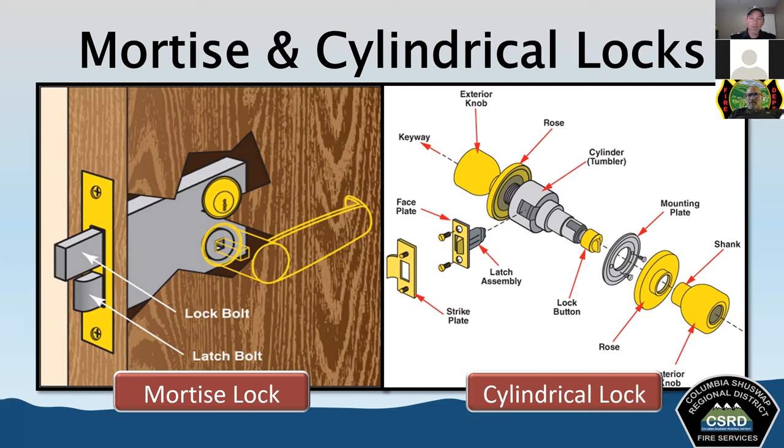Some different kinds of supplemental locking devices include padlocks, door chains, and drop bars. Padlocks are often one of the best supplemental locking devices we come in contact with. Door chains or drop bars will often impede entry but are not really locks in the traditional sense. Padlocks are portable, detachable locking devices — something we can put in a pocket and take somewhere else — as opposed to those hard-mounted into the door frame.